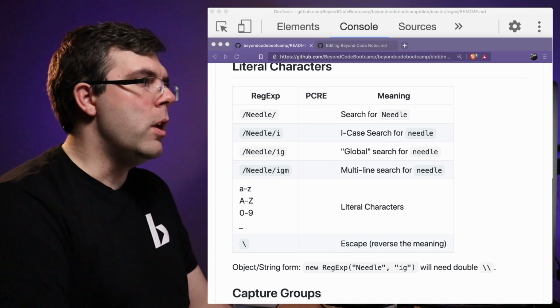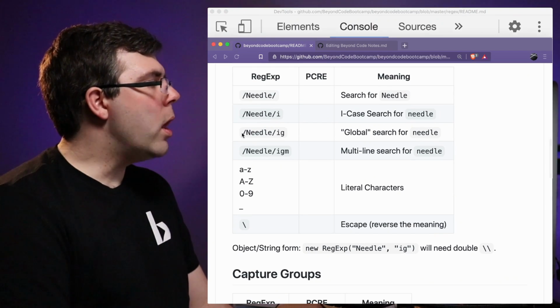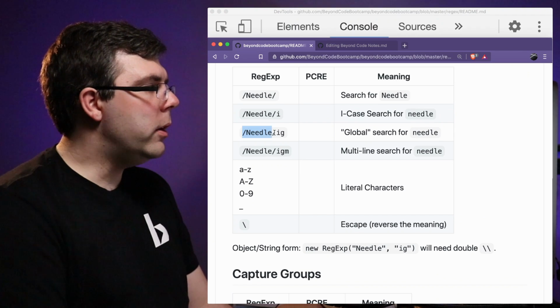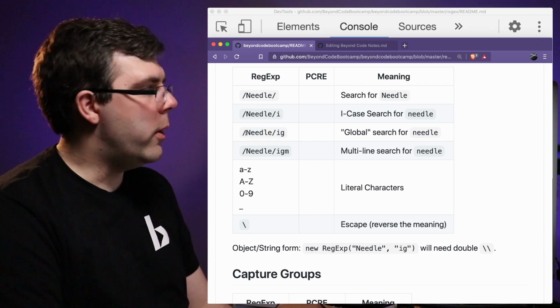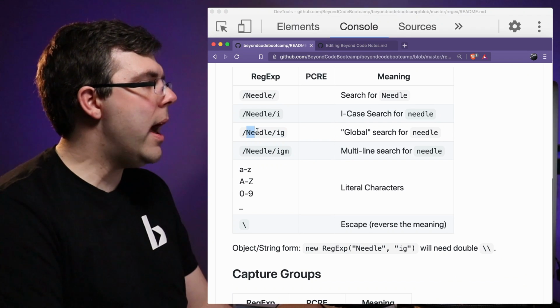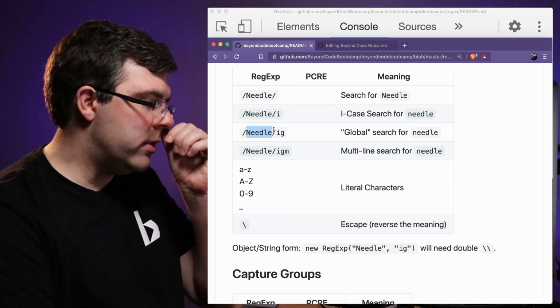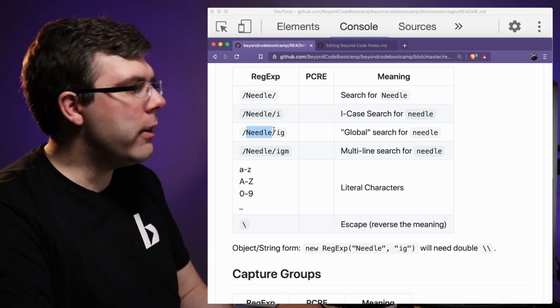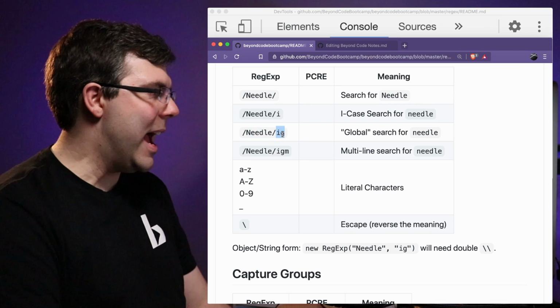All right. So with that, we talked about what a literal regular expression looks like. This is the one that I would focus on. You start with a slash, you have some sort of pattern that's in between the slashes that will have some special characters for regex most of the time, and then you'll end in a slash and then ig.